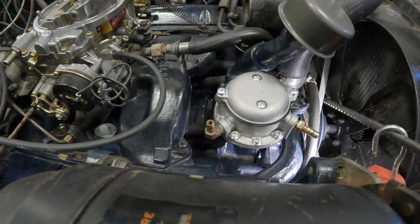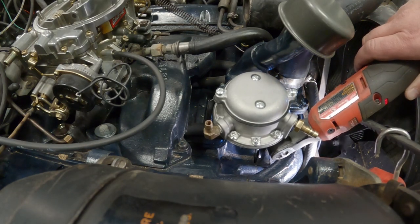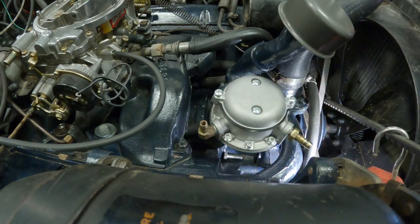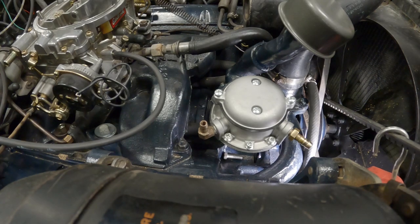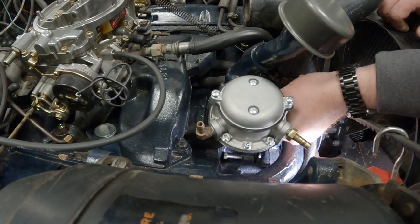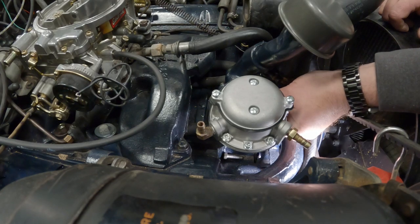Those bolts might be too long. Oops. That shank must be thinner. Yeah, these are definitely shorter bolts that came with it. Hold on, project tip of the day. Use the bolts that came with it.